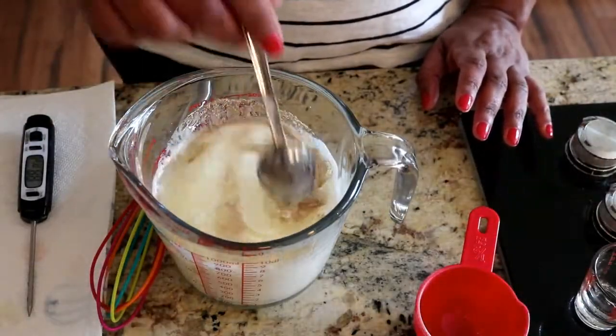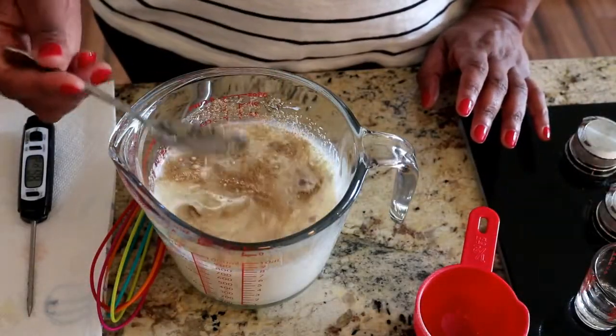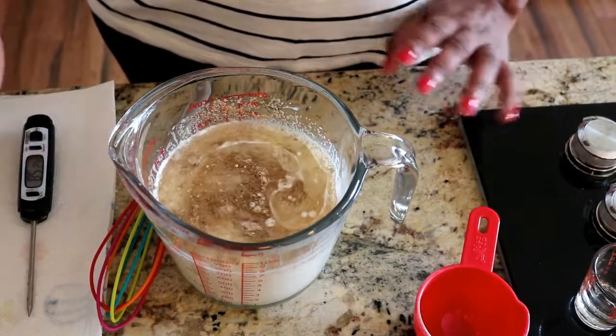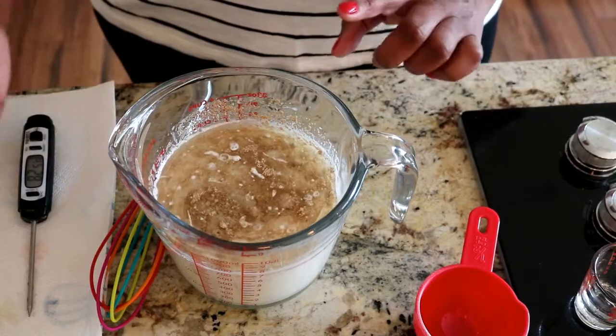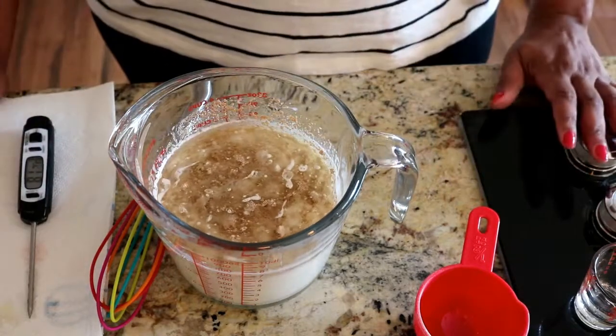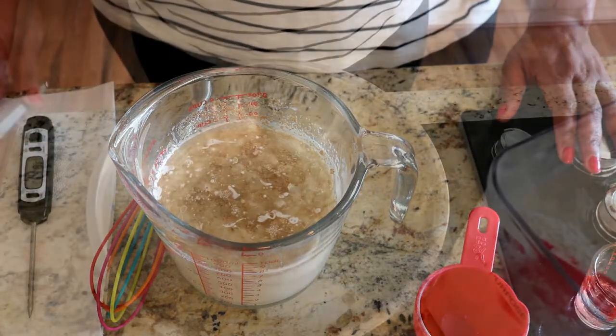And what you're going to do is let this sit here for about 3 to 5 minutes, and it's going to foam up and get all nice and bubbly, and our yeast is going to proof. And then we're going to mix this in with our dry ingredients, and we're going to be on our way.